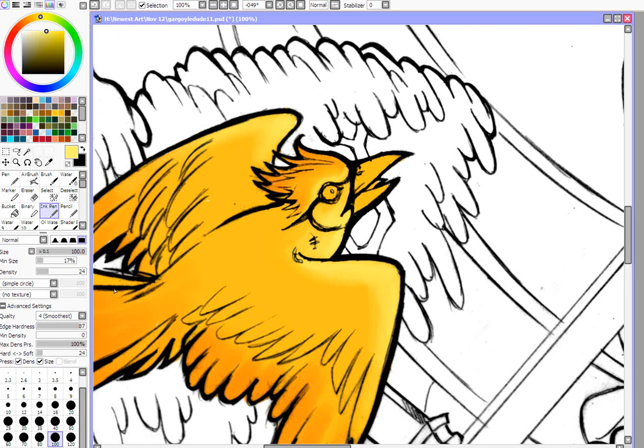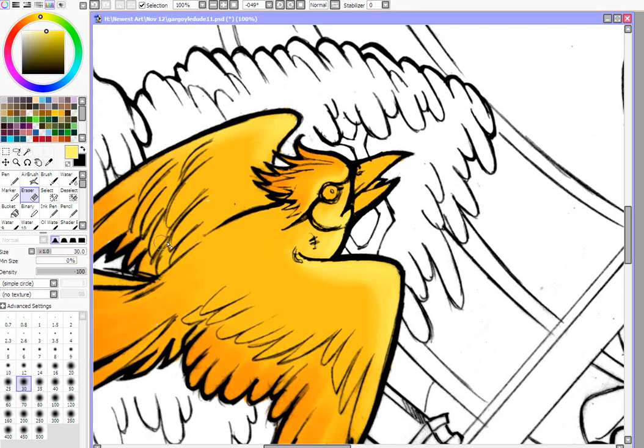Sometimes you can use a bigger brush to get bigger areas, and again you can just erase — you can fade it out a little bit. I'm going to use a fairly soft eraser here because I don't want it to have a hard edge; I just want to fade it out. I'm using about an 80-size brush. Just fade that out a little bit so it's not quite so dark.